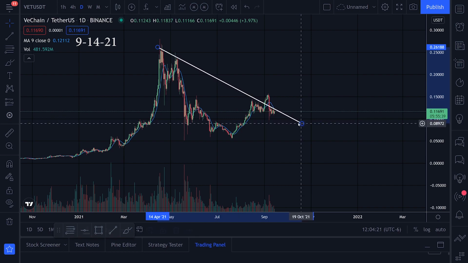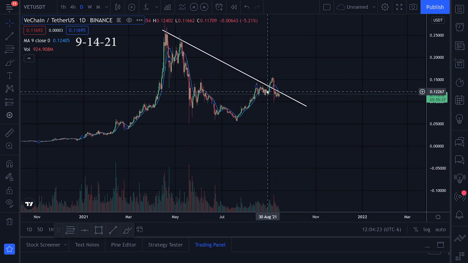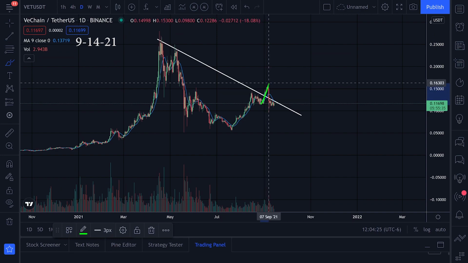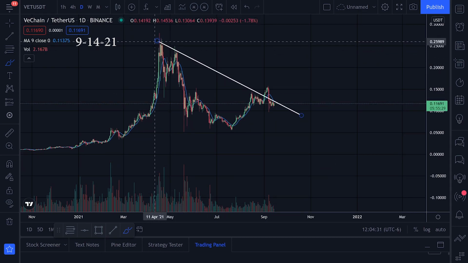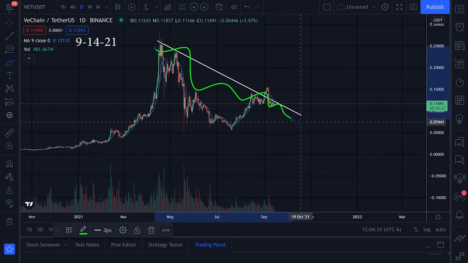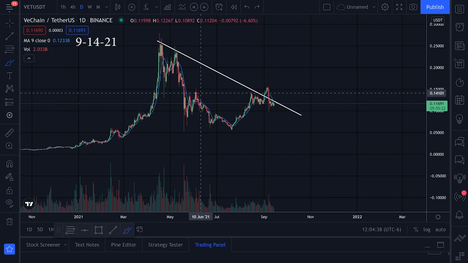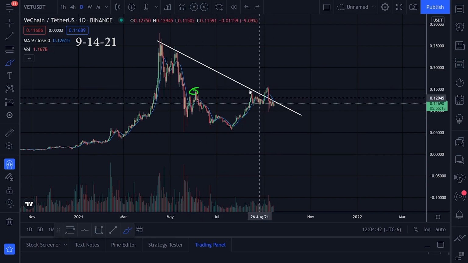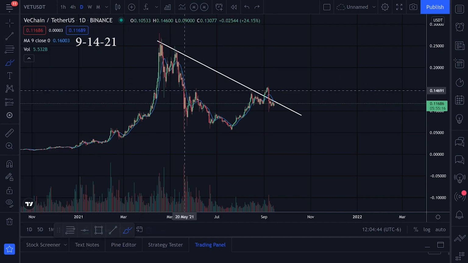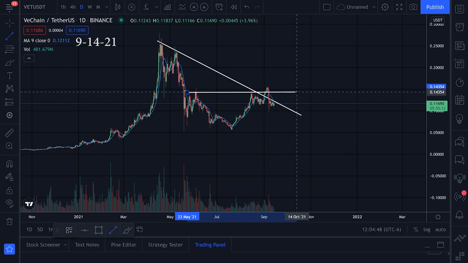It looks like we kind of faked out going to the upside real quick, and then it couldn't hold above it, and now it got in support, which is kind of bearish. So what I'd be looking at, it looks like we're still in this downtrend, something like this. I would also say we have resistance right here, and resistance right here. I'm also looking at maybe some sort of horizontal trend line, maybe going something like this.